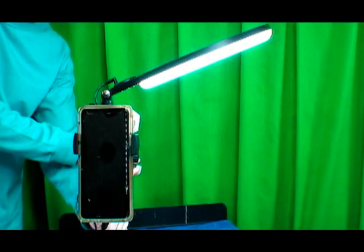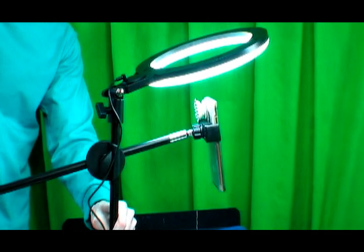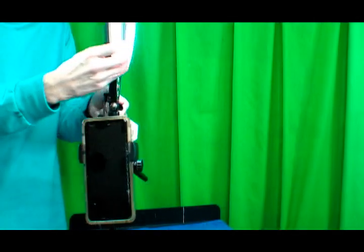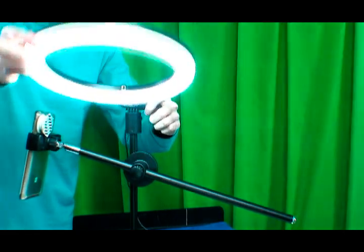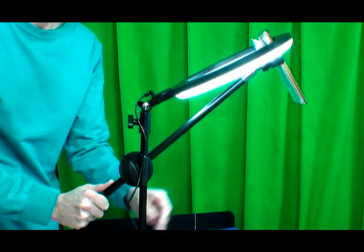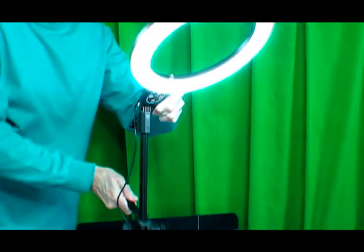So if you're looking for a desktop overhead ring light and video kit, this is perfect — again for photographing products, doing selfies, live streaming, and making videos. This desktop overhead LED ring light with cell phone mount stand allows you to position your cell phone angle and the ring light angle independently over your product or subject. The light and the phone support rod can be adjusted independently; you can tilt both independently and rotate the cell phone support arm 360 degrees.